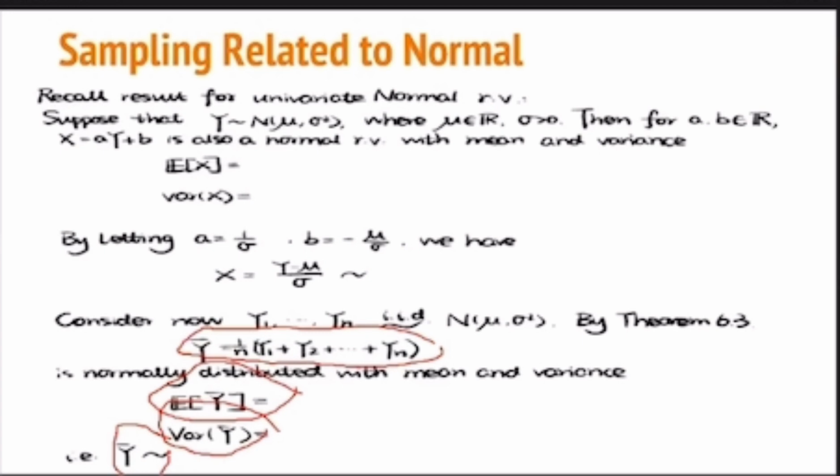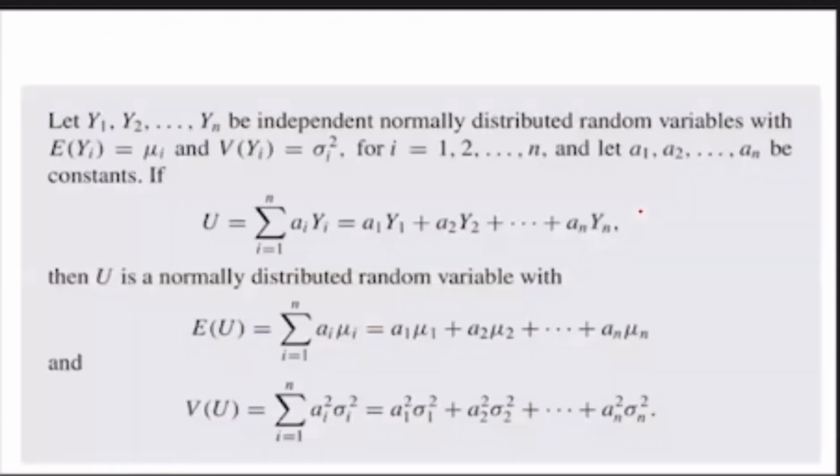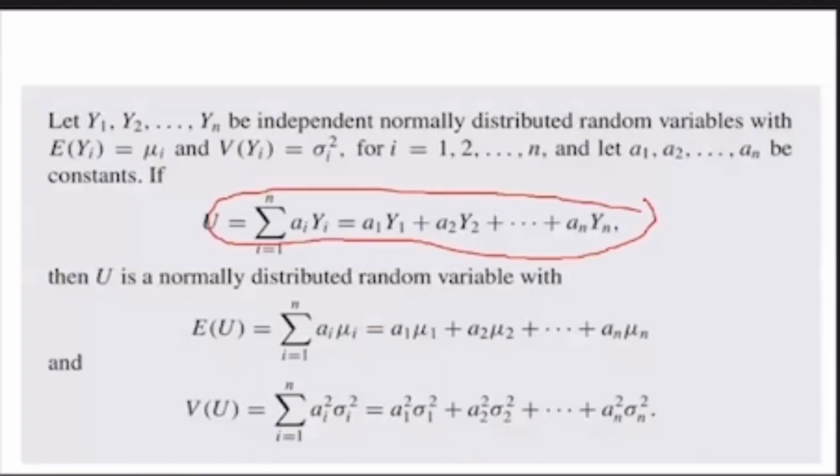So if you want to follow the theorem, what I've given you before, I need you to perceive this. If you want to rewrite y bar, it is going to look like 1 over n times y1 plus 1 over n times y2 plus 1 over n times y3 up to 1 over n times yn, but the 1 over n terms are all constants. They are all the same. I needed to take a look at what I have here. The a_i is 1 over n in this case. 1 over n is the same.